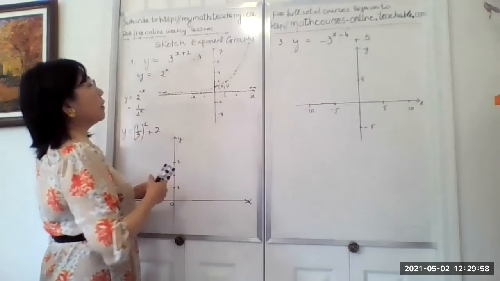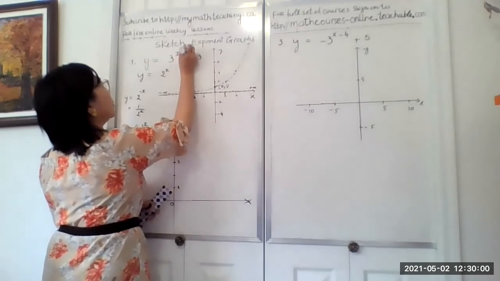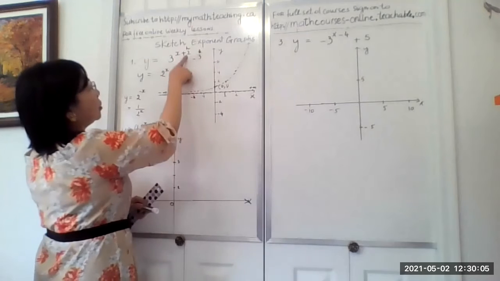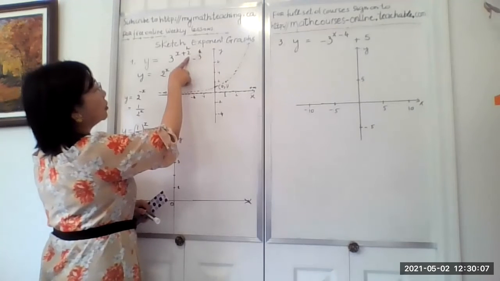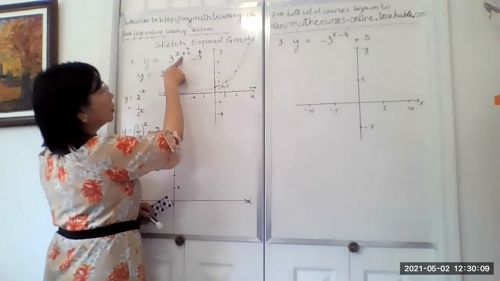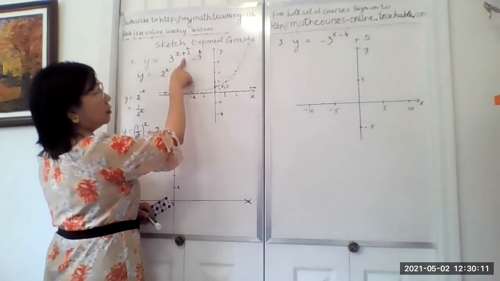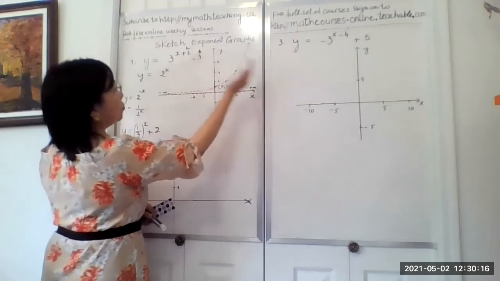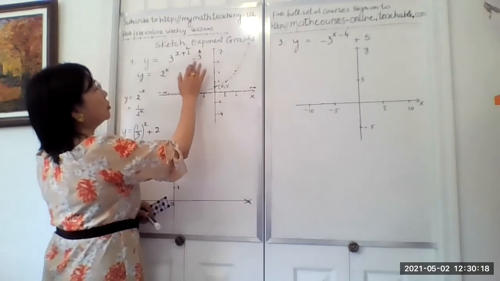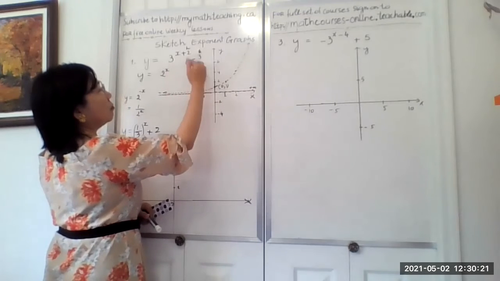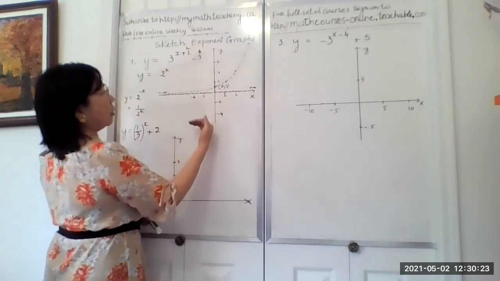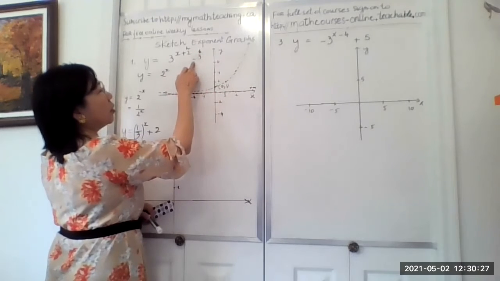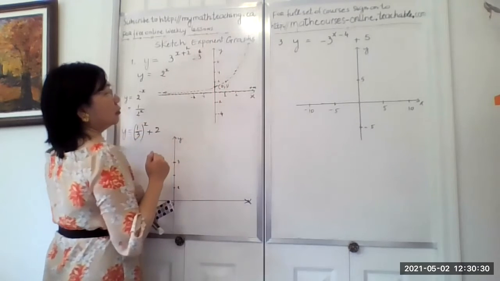it means that the function will move to the left or right by 2 units. And this we call the h value, right? And this number we call the k value. So the h here equals 2, which means we move the graph to the left by 2 units because the sign is positive. So positive, we move to the left. If it's negative, we move to the right. In terms of the k value, it means the vertical shift up or down. If it's negative, we shift down by 3 units. If it's positive, we shift up 3 units.